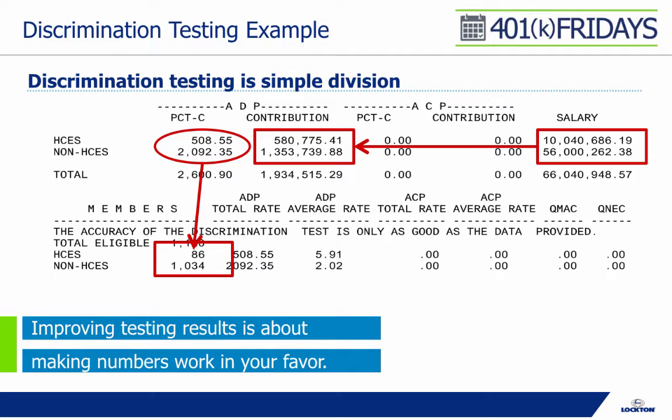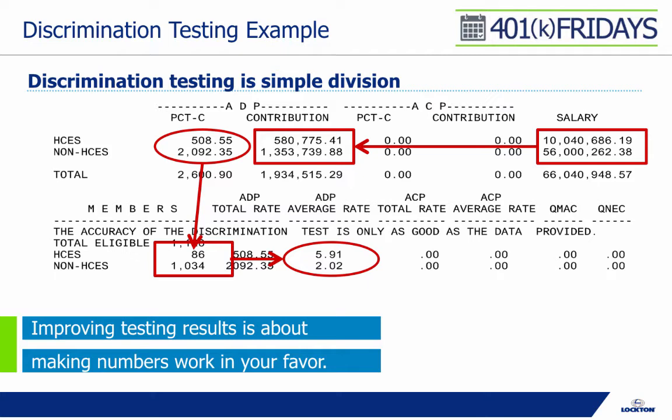Now we come down and we look at how many highly compensated employees and non-highly compensated employees we have. And then from there, we find the actual deferral percentage for each person. And again, this is based on an average, so we'll talk more about some of these results in a second, but now this is where we get our numbers. So in this case, we have 5.91% is the ADP, or actual deferral percentage, for your highly compensated employees, and 2.02% is your actual deferral percentage, or ADP, for your non-highly compensated employees.